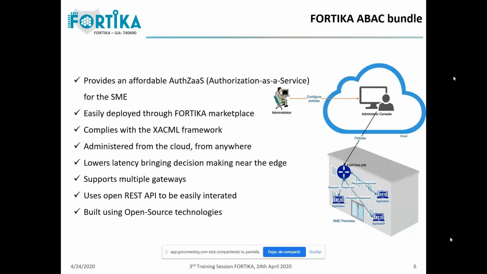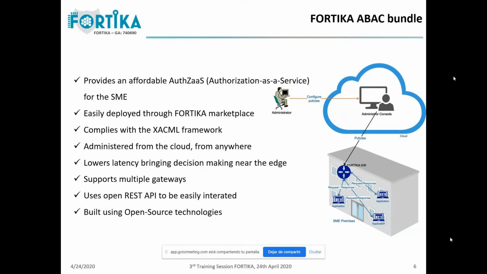The next two bundles, the attribute-based access control bundle and the next bundles that we will mention, are similar to the first one, and they are split into different components. A part on the hardware, on the FORTIKA gateway, and other components need to run on the endpoint for endpoint detection in the SME, in the laptops, in the servers that we will have in our organization.